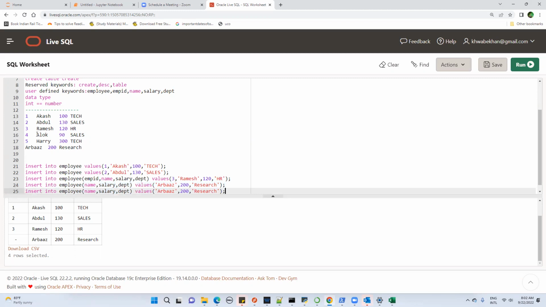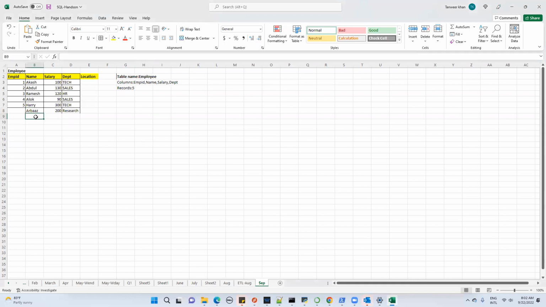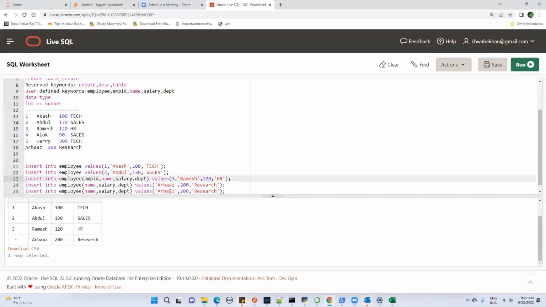Take some other example. Suppose now I'm taking your example. So Kavita is there. Suppose salary is 150 and maybe she is from the HR department. And again, same thing. I don't have the employee ID of Kavita. Kavita 150 HR. I want to insert this. So I will write here 150. And this is HR. And suppose I thought that for Kavita, I don't have any value, so I will mark it as null.